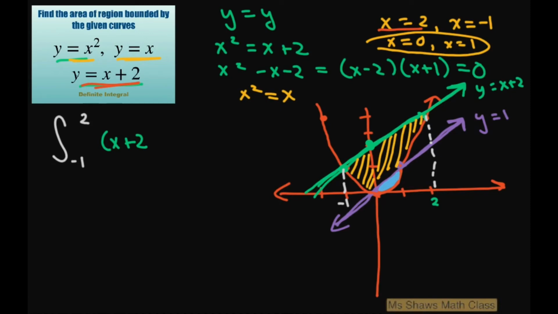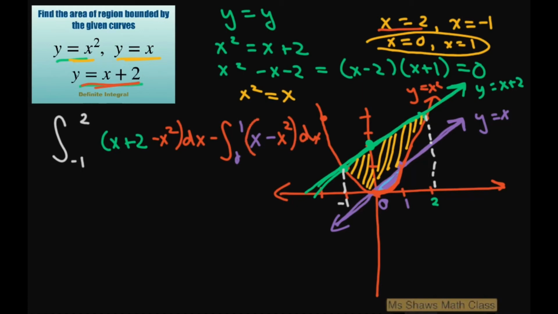Since this is the lower part of the curve, we're going to subtract x squared, because this red one is y equals x squared, dx. I can fix that by subtracting from 0 to 1 this shaded region here. The part I'm trying to subtract back out has upper curve y equals x, so we write x and then minus the lower part, which is this red again, minus x squared dx. All right, so that's how I set it up.